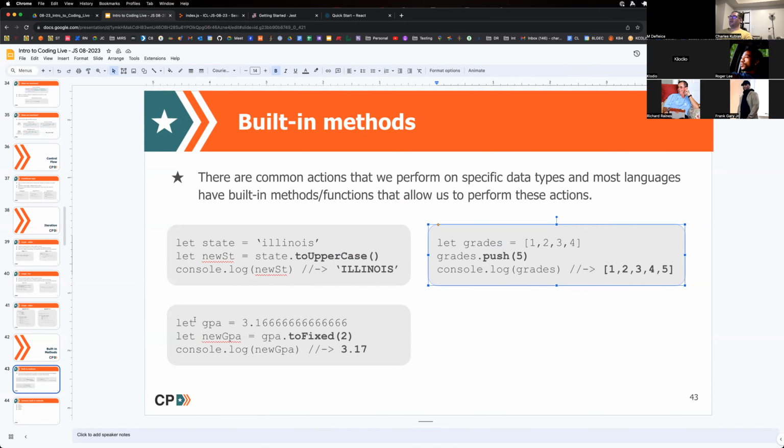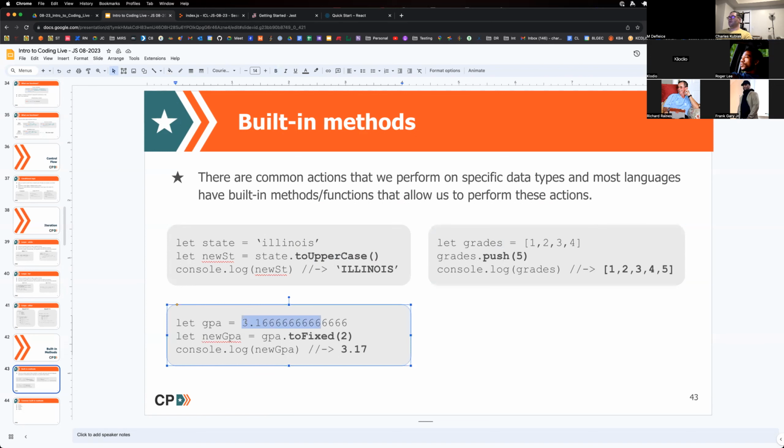And then same thing, let GPA be 3.1 and repeating 6 off into infinity. I can use toFixed, which will then truncate the decimal places down to 2. And then I can console.log the new GPA, and I will see 3.17.